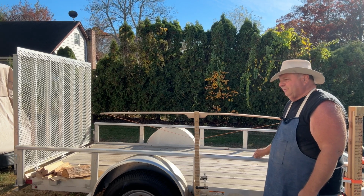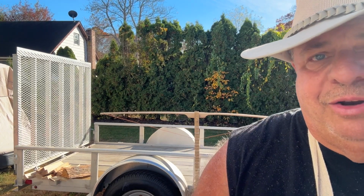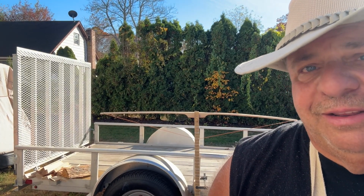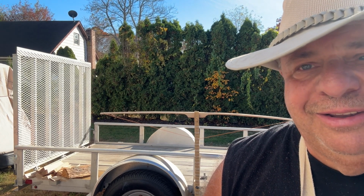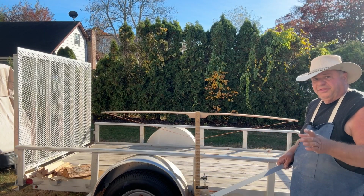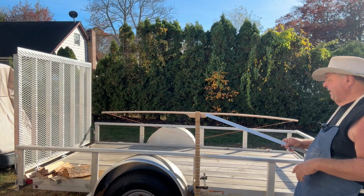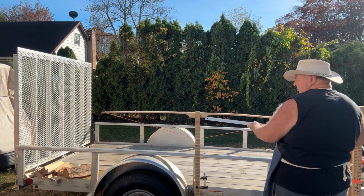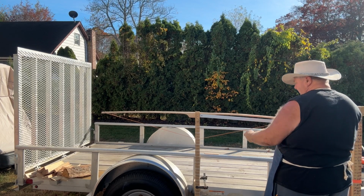All right, we're going to keep going and get this thing perfect if we can. And hopefully once I get it down to draw length, there'll be enough moisture in this wood that's been giving me a hard time that it won't crack. If it does crack, it might say something about the tension ability of it. Not to bore you, but this is the process of going back and forth and trying to get this to bend perfectly. You saw this one wasn't bending as much as this one, but we're going to check it out now.